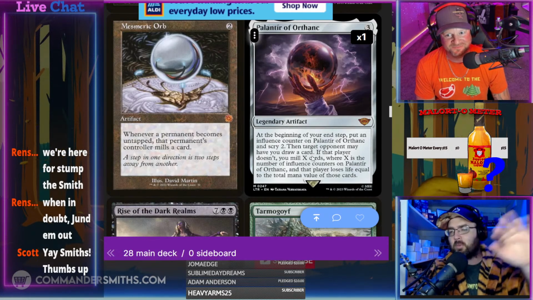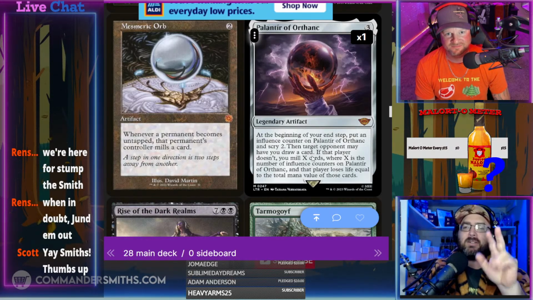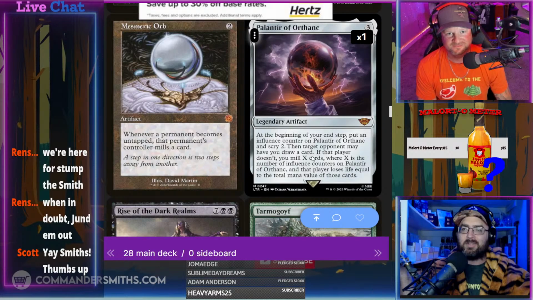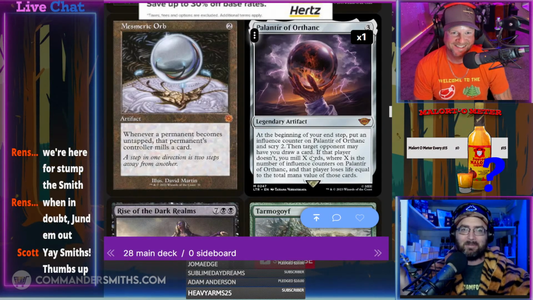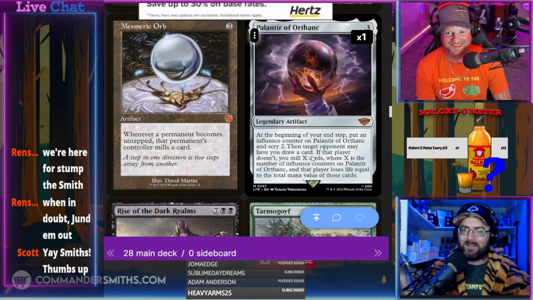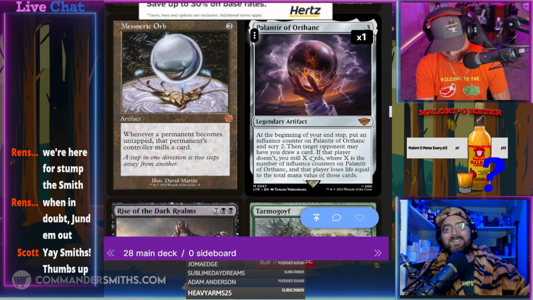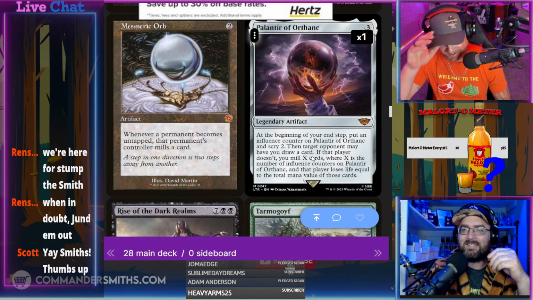Agreed. Random aside, and it's only hitting me because they're right next to each other. Would a proxy of Saruman holding both of those, like a panoramic of him holding the Mesmeric Orb and a Palantir of Orthanc? That's pretty good. Should I write it down? I'm probably going to write it down when you go.